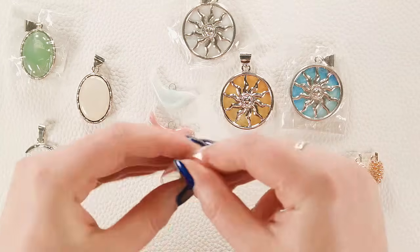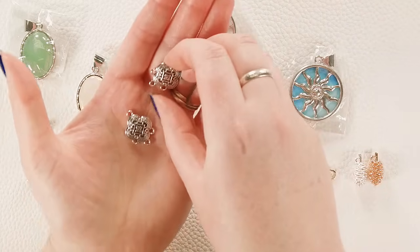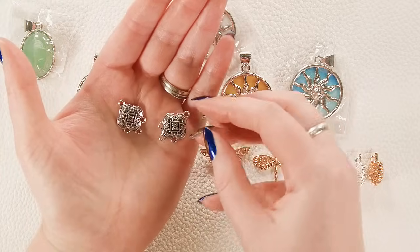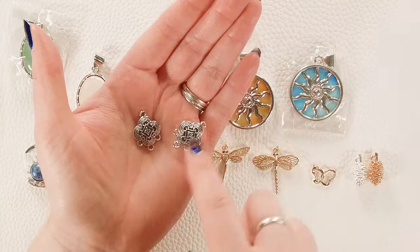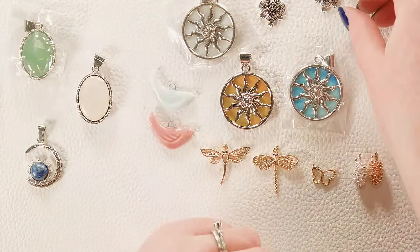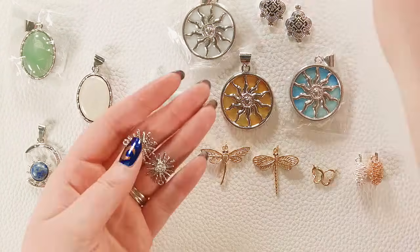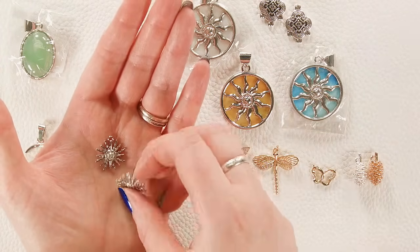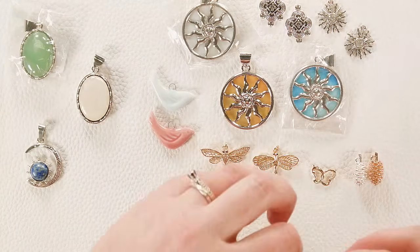And I thought these were fun. Just some little chandeliers. And I like to use these sometimes to do like a 1-3 strand necklace. Put some like bigger beads leading up to the top loop, and then like three smaller strands in the middle. Or sometimes I just make earrings with them. Either way, they're fun pieces. You've got these little suns. These are cute. I like those. And some moons.